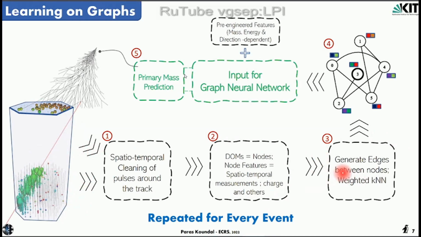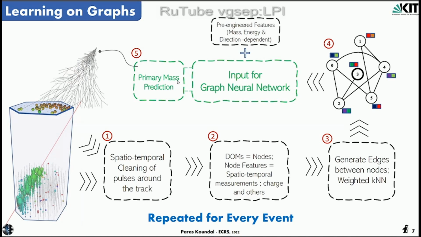And then we generate the edges, which are also important for graph neural networks, just to share information among the detectors or the nodes. These are some weighted KNN connections. To each node, I connect some k neighbors, which becomes a hyperparameter for the network. These are weighted by their spatial separation, so if the detectors are close, they're given higher weight. And then you get a graph like this. This becomes the input for the neural network, whatever the complex architecture is here. And then finally, the primary mass prediction is done.